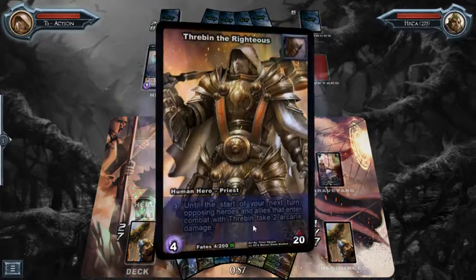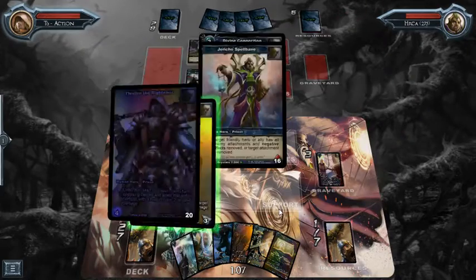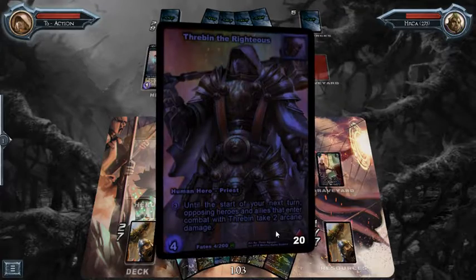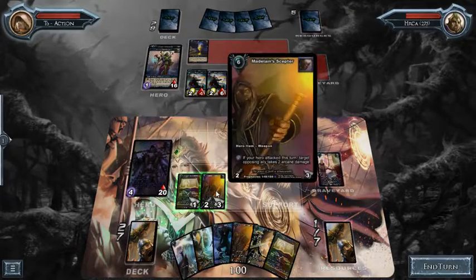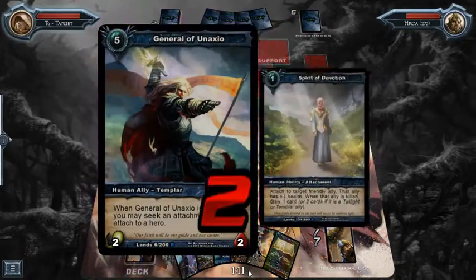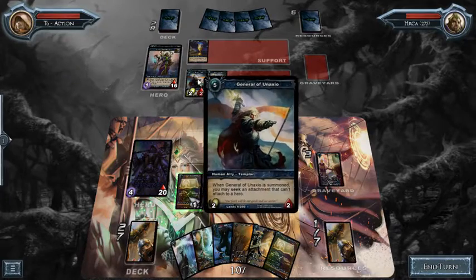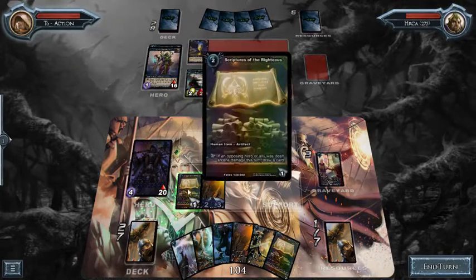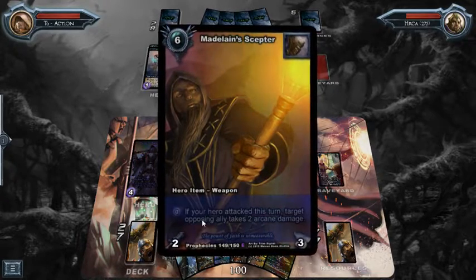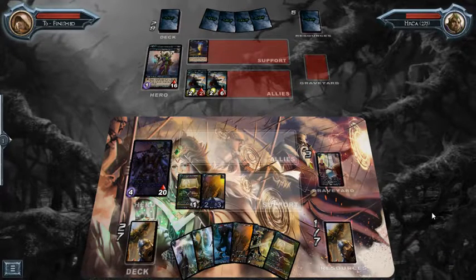So I'm gonna use my ability here. I'm gonna come in here, hit the hero for 2 and 4, because of Threbin's ability: until the start of your next turn, anything that enters combat with him takes 2 arcane damage. So as soon as they enter combat, see this guy now, I reduced him down to 2 health. So if he attacks into me, he will actually take damage before he gets to deal any damage to me. And this weapon, whenever you attack, at the end of your turn for 1 shadow energy, you can deal 2 arcane damage to an opposing ally.